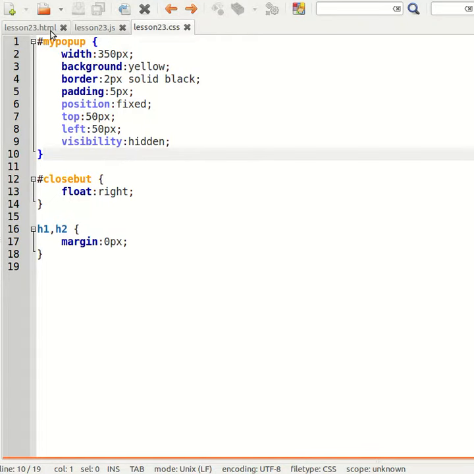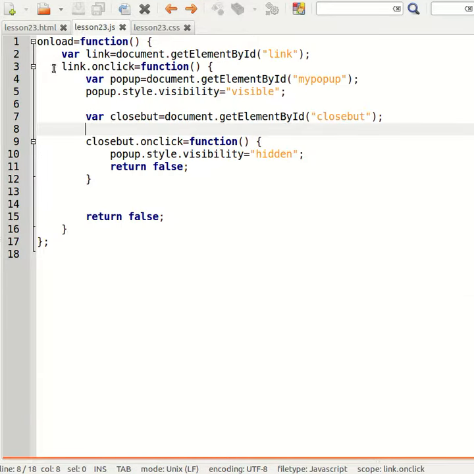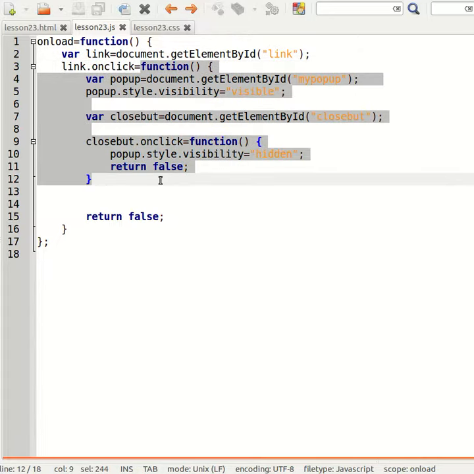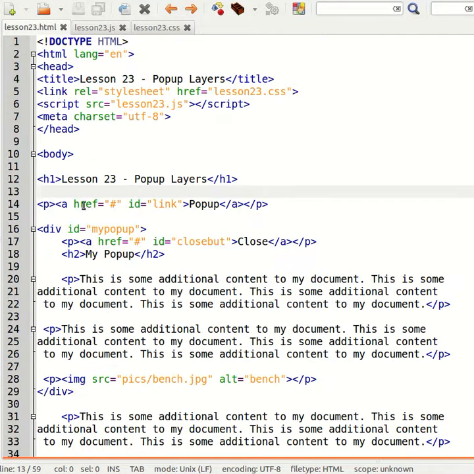And then in the JavaScript, we attach an on-click event to this pop-up link. So we first retrieve the link using getElementById. And when someone clicks on the link, it calls an anonymous function. It's important to return false from that function to ensure that the default href does not do anything.